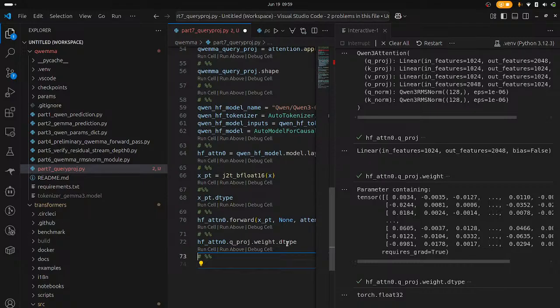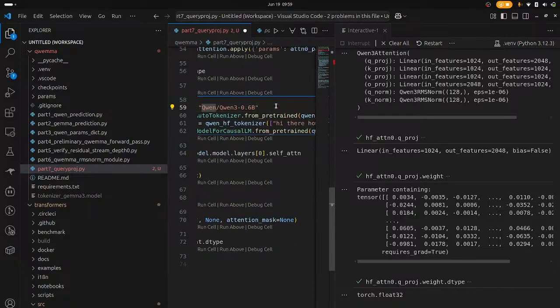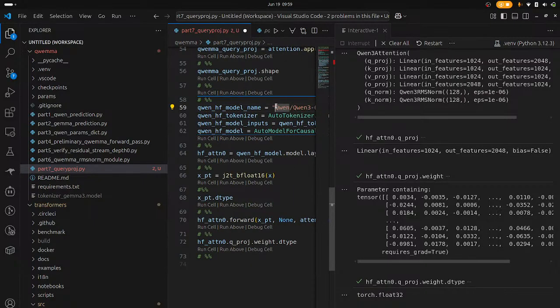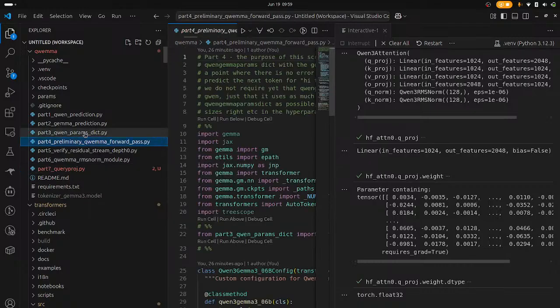This is kind of weird because the model parameters are in B float, and I was very sure, up here.